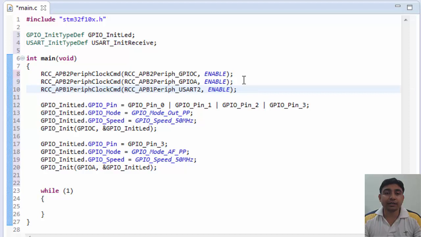Then start setting values one by one in the UART structure.